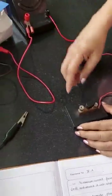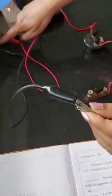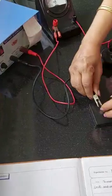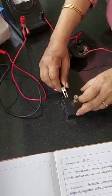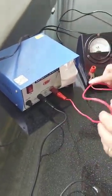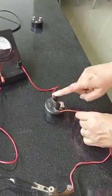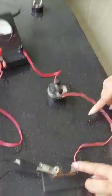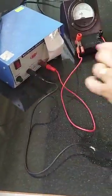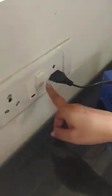Finally, the other side of the key goes to the negative of the battery. The black knob here has a crocodile clip, so I raise this knob and attach the crocodile clip. So the circuit is: positive of the battery to positive of the milliamp meter, negative of the milliamp meter to the resistance, other end of the resistance to the key, other end of the key to the negative of the battery.